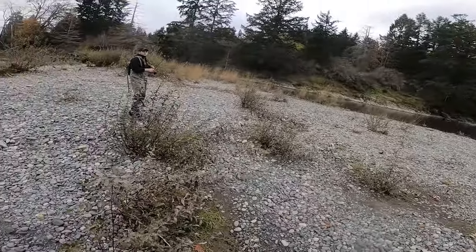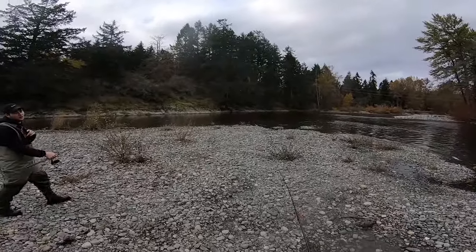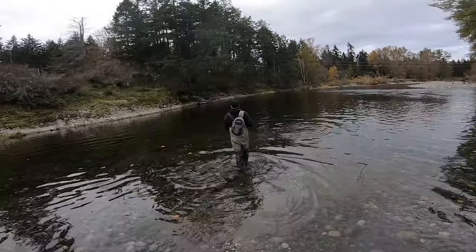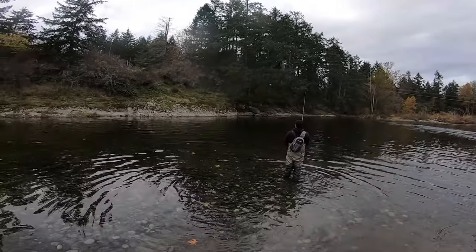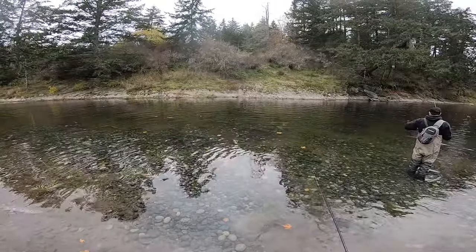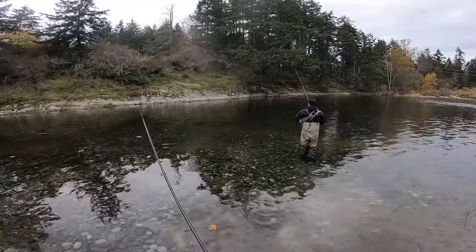The good spot is directly under that tree — it looks like nothing, but that backwater right there is where you want to cast into. This is our last hurrah, this is where you gotta get a buzzer beater fish. So just cast directly under that tree, as far as you can get. You might want to switch to a quarter ouncer, and I would definitely keep it away from the bottom because I'm seeing hordes of chum. We might just have to throw a spinner in there with how many chum I'm looking at, which is not a bad thing because you can huck a spinner out there pretty good.